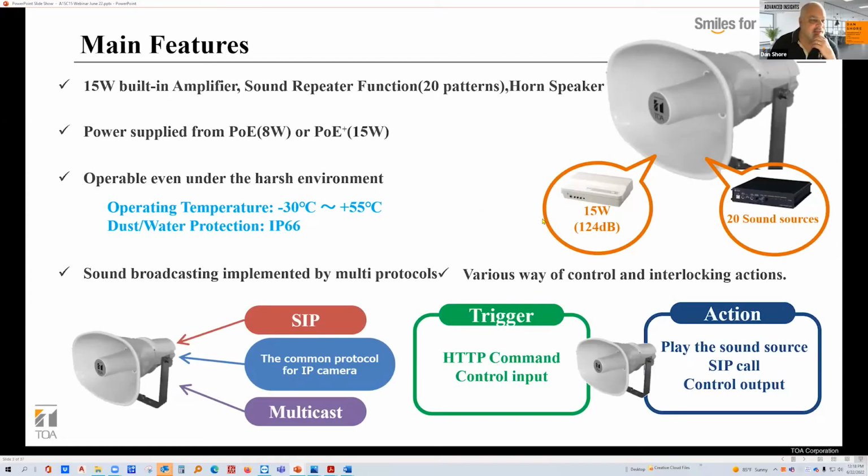So as you can see, there is the built-in amplifier on the horn, the message repeater, and the horn speaker itself. So we can get 8 watts of power over standard PoE or 15 watts of power at PoE+. It's extremely durable. It's IP66, and I believe some of our Canadian cousins are on the line here.